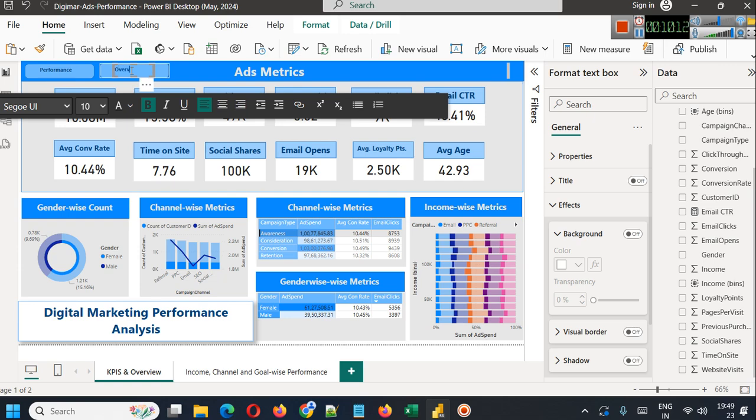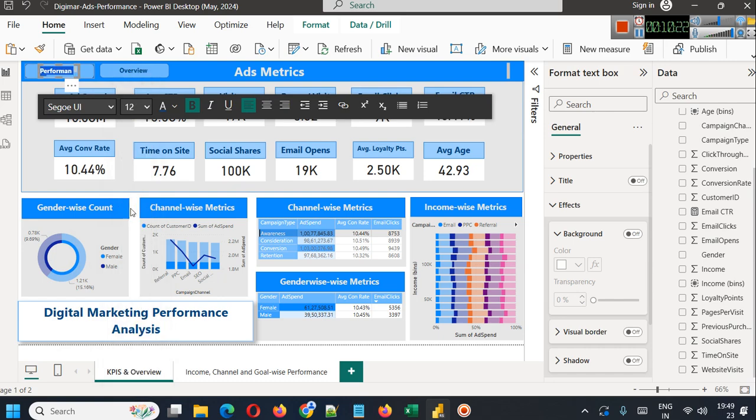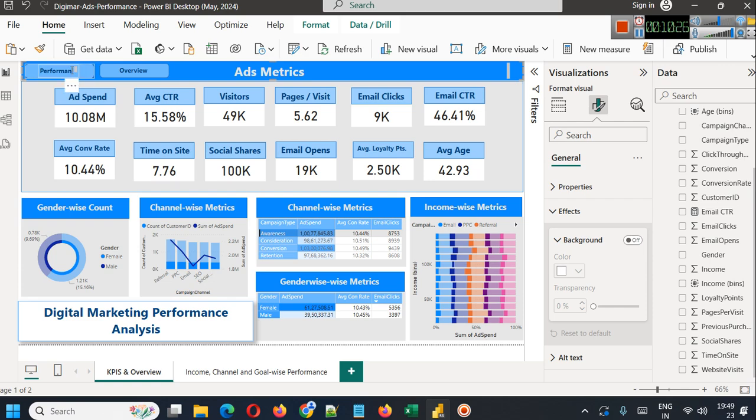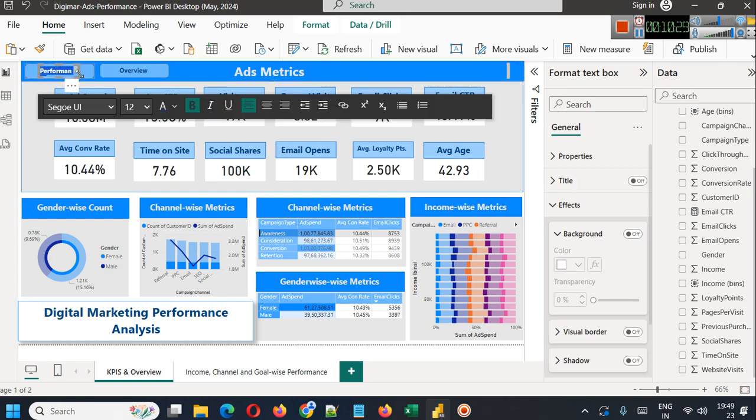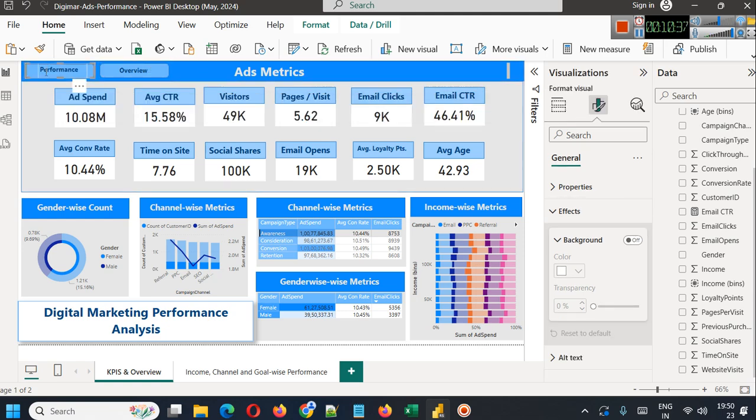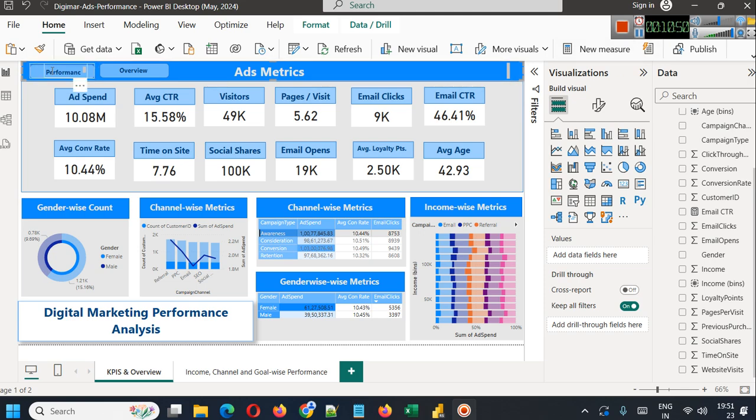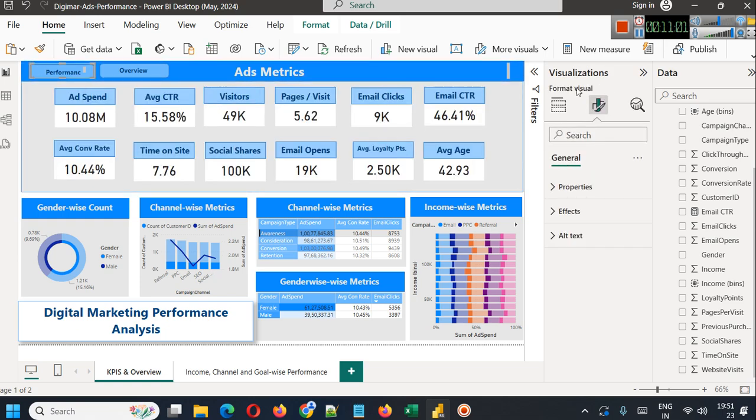So overview, and we will align it to center. We can try to increase its font size. 12 is also 12. Okay, obviously when I have selected 12, I will simply use it like this, and we can click on these buttons. So first of all let's click on these shapes. Okay, so let's say first we have to click on these shapes to bring their settings. Okay, just a minute. Now let's select this.